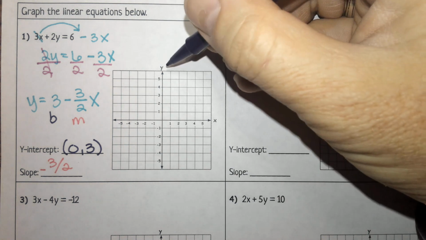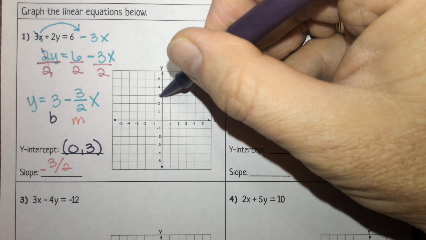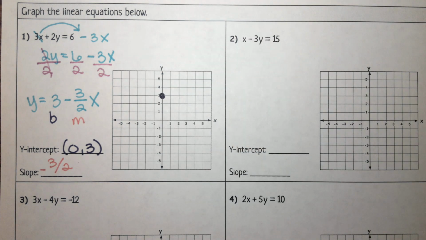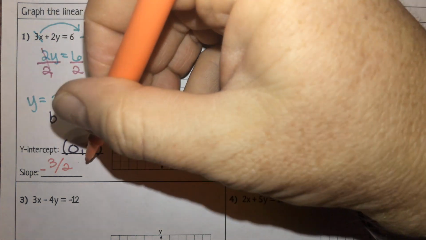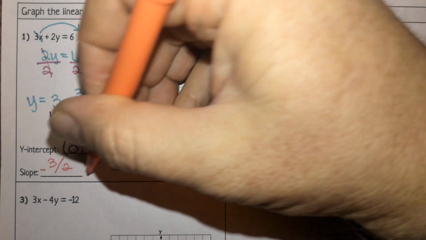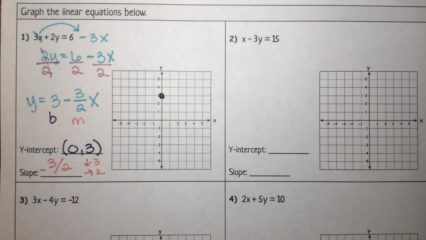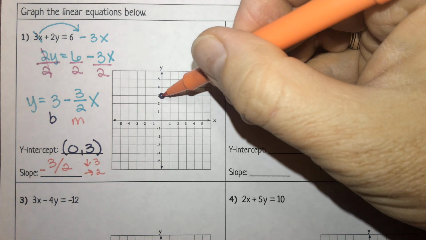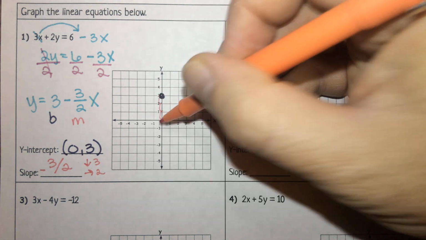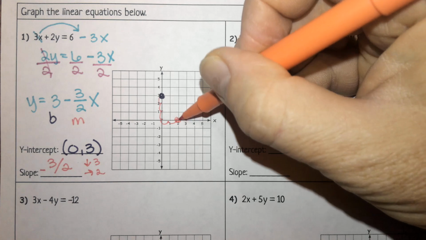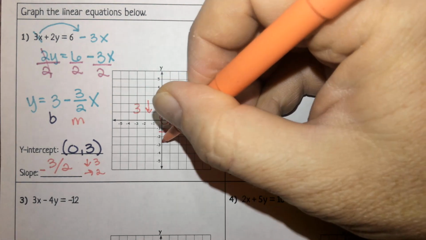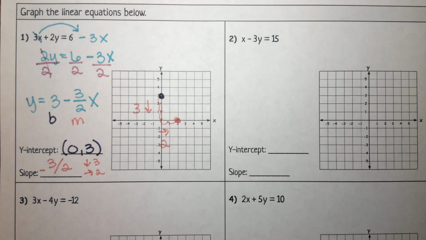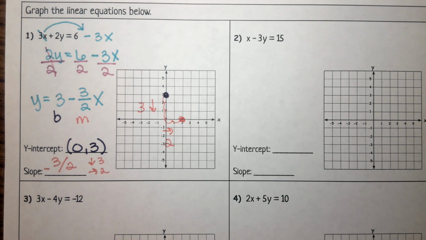So y-intercept, I start on the y-axis, and I go to 3 and I put a point. Okay, my slope is negative. Remember, negative is down, so I'm going to go down 3, right 2 from this point. So I go down 3, right 2, put a point. So down 3, right 2 if you want to label. Now you don't have to write the arrows and label every time for graphing, because once you get the hang of it, it's pretty easy.